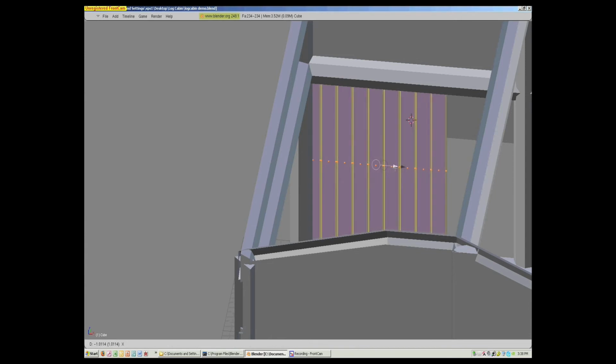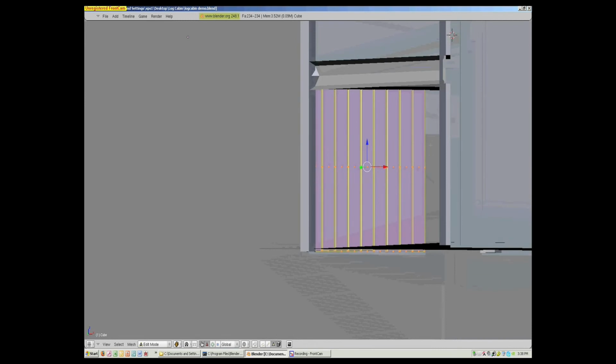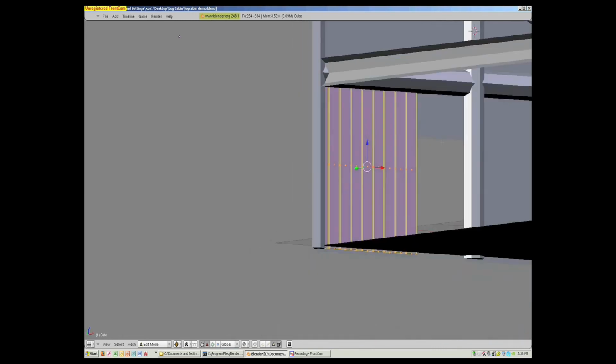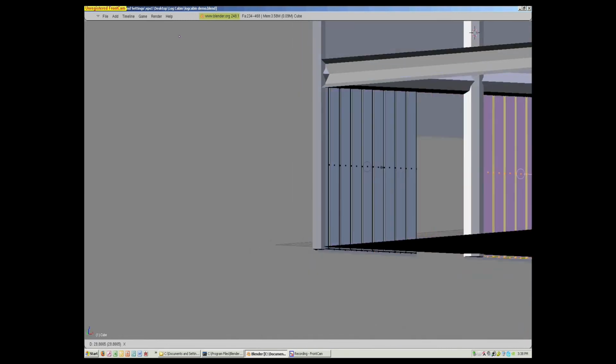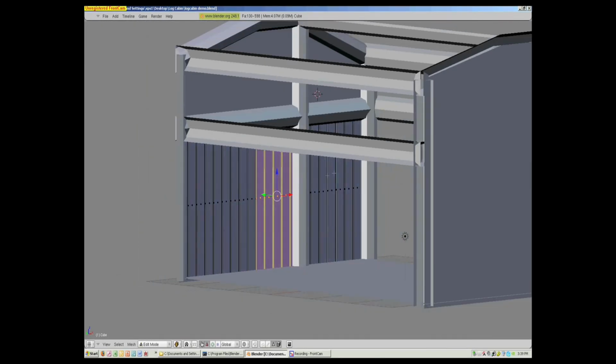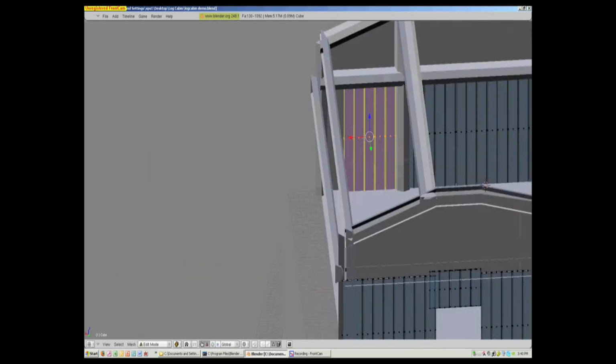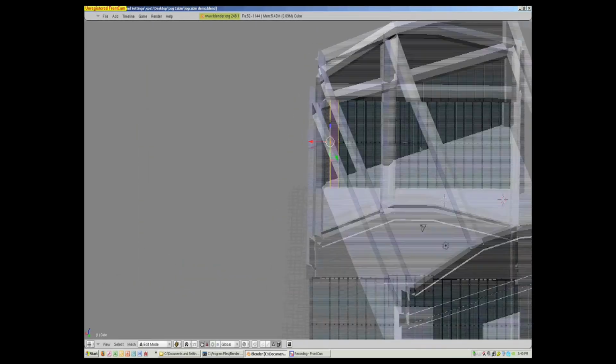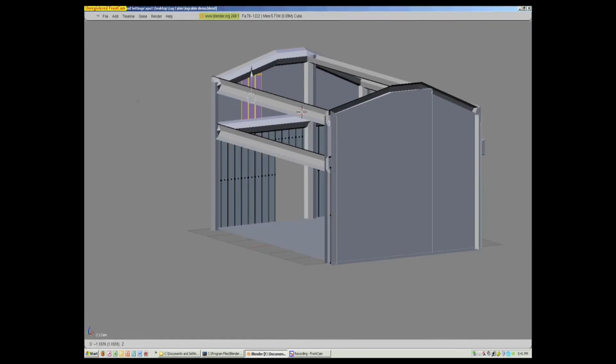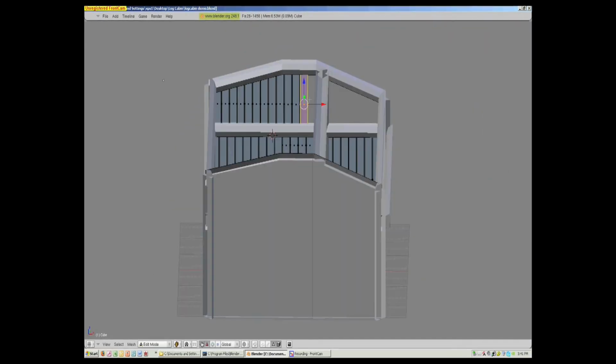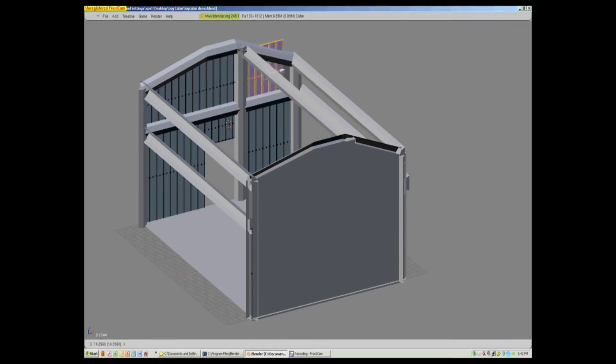Okay, now I've got that huge wall panel there. I'm going to duplicate all of them. I'm going to slide them over to here, and they're going to fit inside this wall. And duplicate them, slide them over. Doing the upstairs will be a little bit more time consuming, not necessarily more tricky.